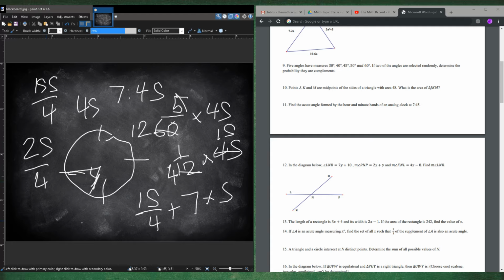Since you know that there's 60 ticks in a circle, which is 360 degrees, that means each tick has to be 6 degrees each. So you just multiply 25 divided by 4 times 6, and you get an answer of 37.5 degrees. And that's how I work with it. I just think of the ticks, like how much it's moving.